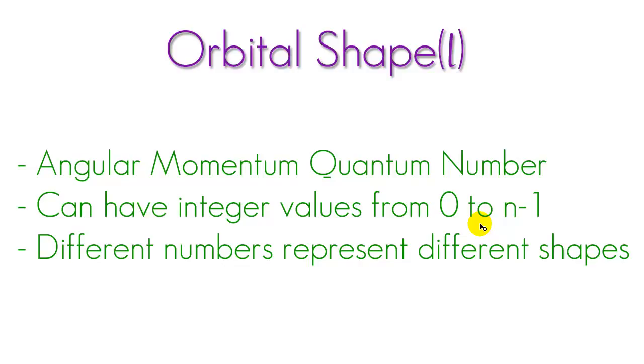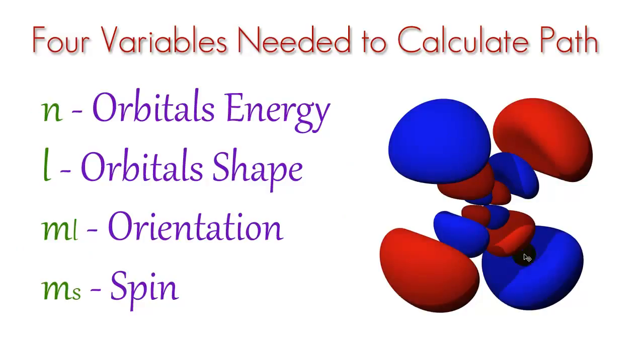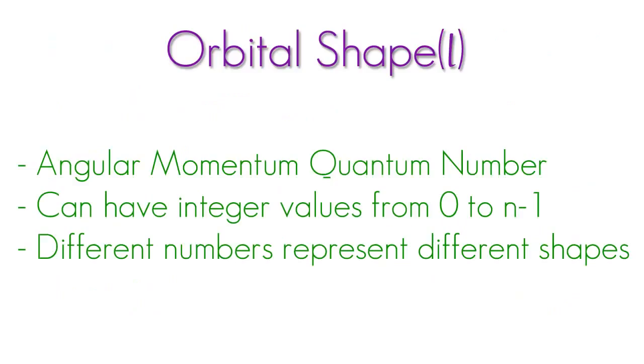For example, whenever you have 0, it represents kind of a sphere shape. Whenever you have 1, it kind of looks like two balloons pressed together, and we'll look at the shapes later on. And this is a really complex one. Let's see, where is it? Right there. This is a really complex one. That isn't 0 or 1. It's one of the higher ones. I can't even remember just by looking at them. I need the graph with me. But anyways, that's what you come up with if you go deep enough. It's like Inception. So anyways, the different numbers just represent different shapes.